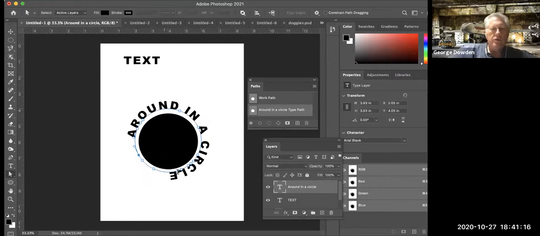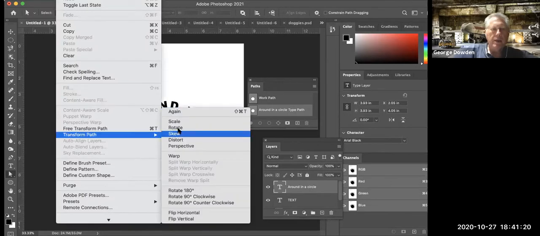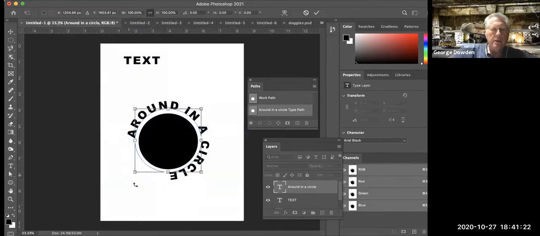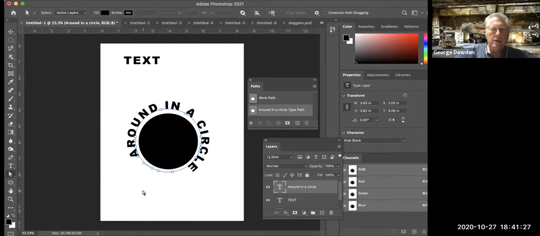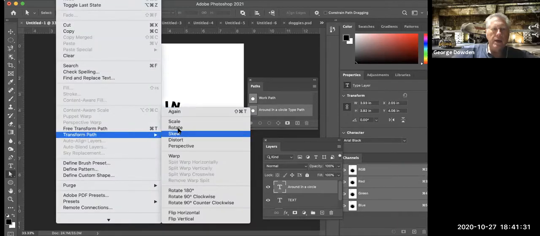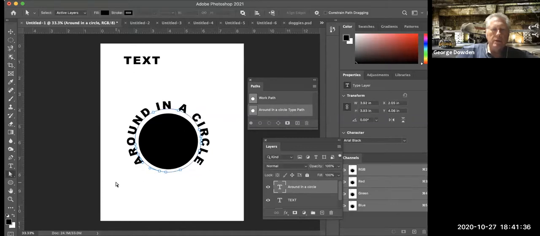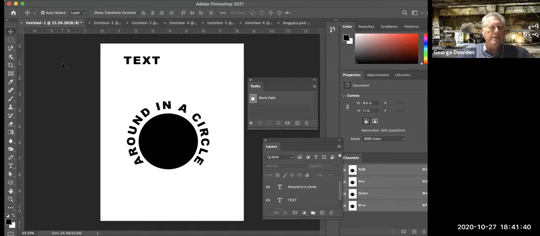I can move this text around to where I want. So now I've got my text that's on a path around my object.